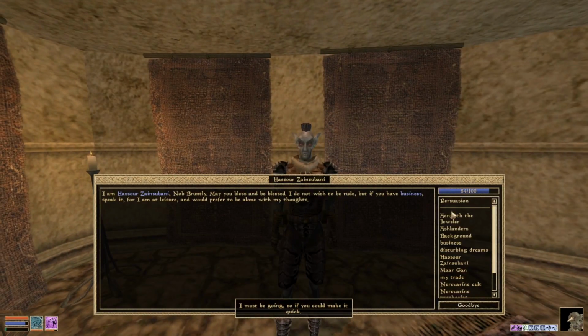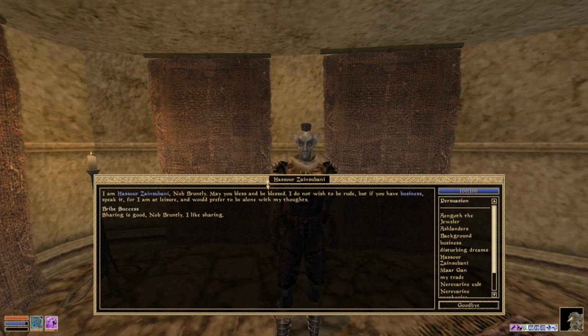Hello. A gift. How about 1,000 gold? Then you can buy your own gift. I am Hansel Zansubani. I'm a retired trader. Well, that explains where we can find him then. If you have business, speak it.